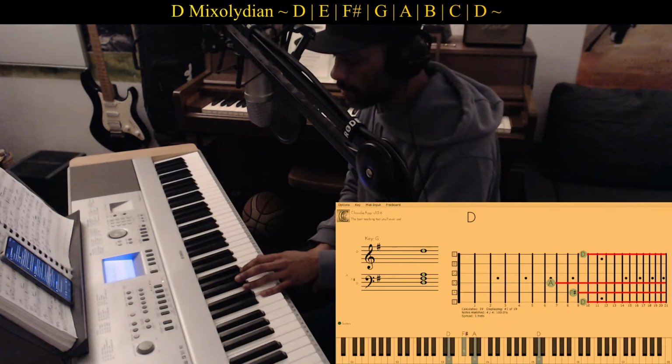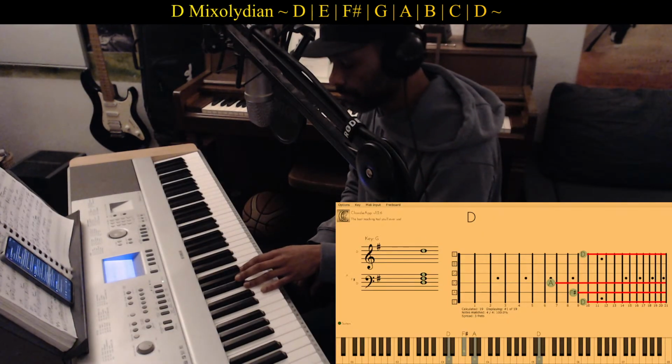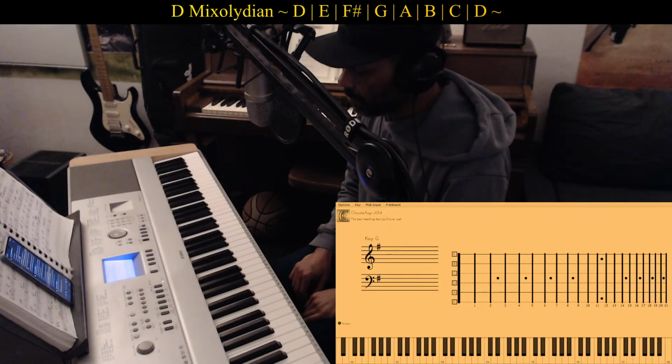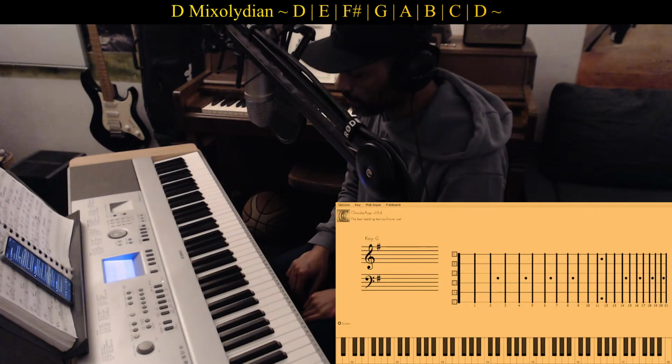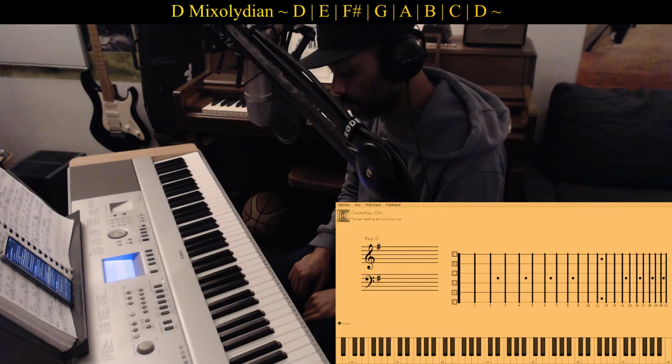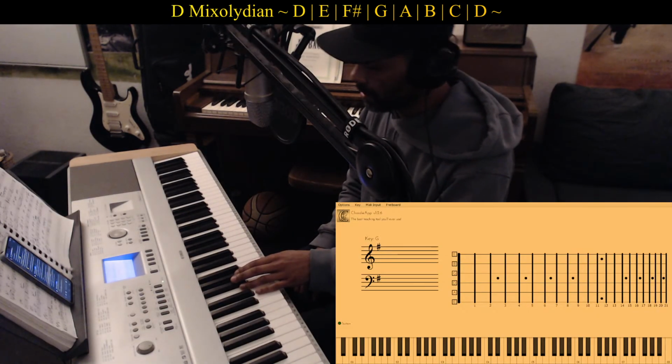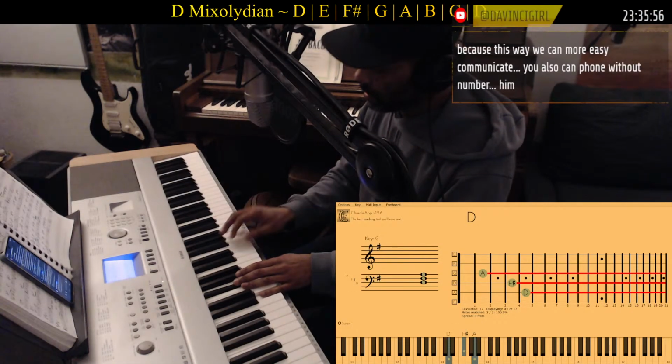Or if we want to actually make it a bit more bluesy, what would make sense would probably be to apply the blues scale. What blues scale would be right to apply? So we are in D Mixolydian, right? We could use a couple of different blues scales, I suppose. We could, of course, take the D major blues scale.